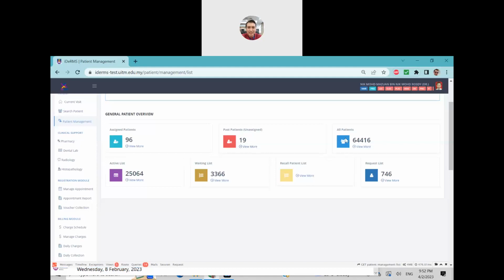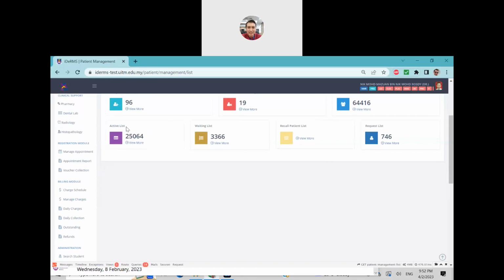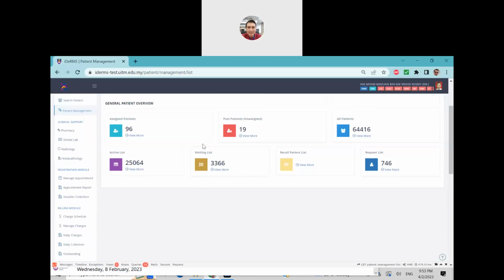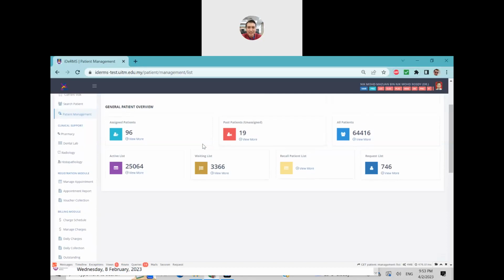For all patients, you may view the name, but you cannot open the record if the patient is not assigned to you. And down below, there are some menus that are available for other users, but not for students.